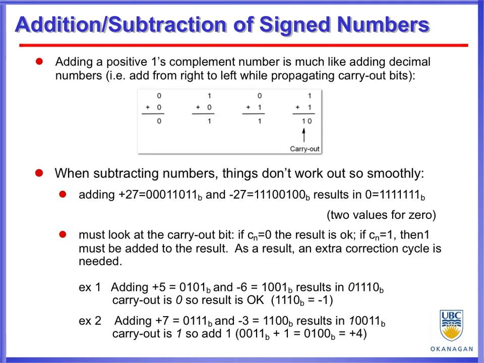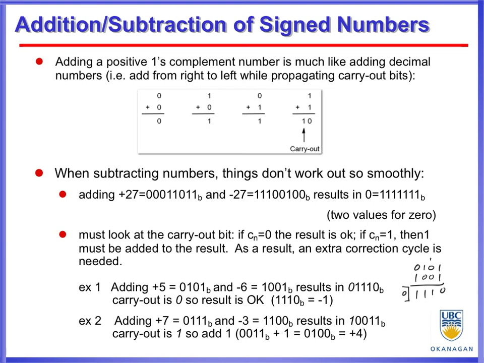Right? If I write this out explicitly, 0, 1, 0, 1, and 1, 0, 0, 1. 1 plus 1 is 0, carry the 1. 1 plus 0 plus 0 is 1. 1 plus 0 is 1. 0 plus 1 is 1. There is no carry out, or we could say the carry out is 0.